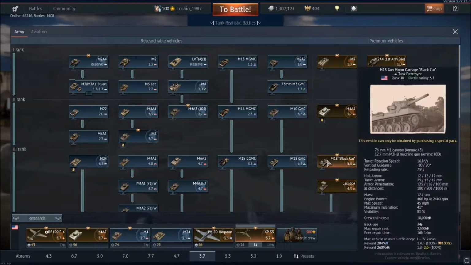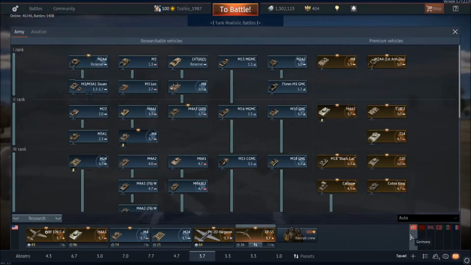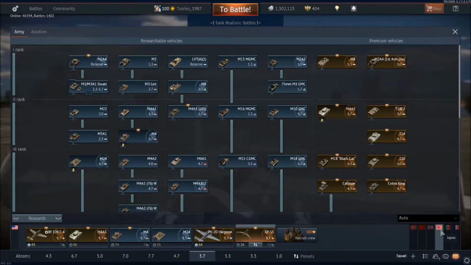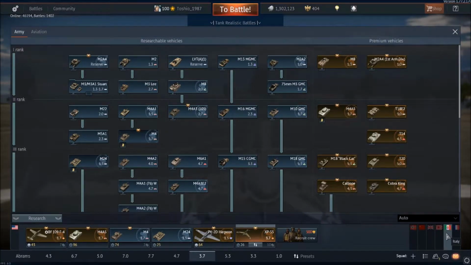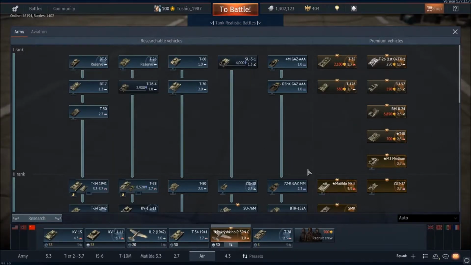Now, let's say we want to look at another nation. Down here are the tabs for different nations, and you can see the flag for Germany, USSR, Britain, Japan, Italy, and France. Italy doesn't have tanks yet to speak of, but they'll come eventually. Let's take a look at the USSR tree.